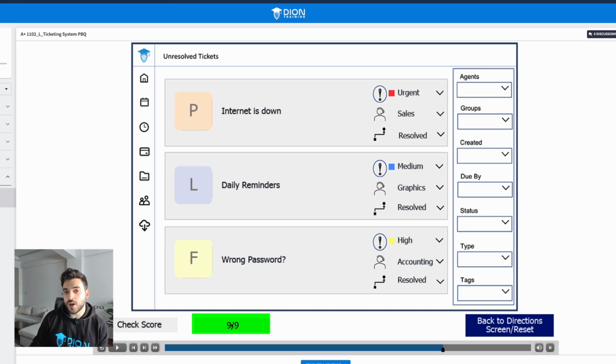So as you see here, this is very basic, very straightforward. All you need to do is think about it as an agent and get a feel of how you would do this in real life. Now, of course, CompTIA will not provide you with a lot of information on the exam. They're gonna be very, very strict about the amount of information that they provide. They always like to keep you in the dark during the exam. So you're just gonna have to figure it out as you go.